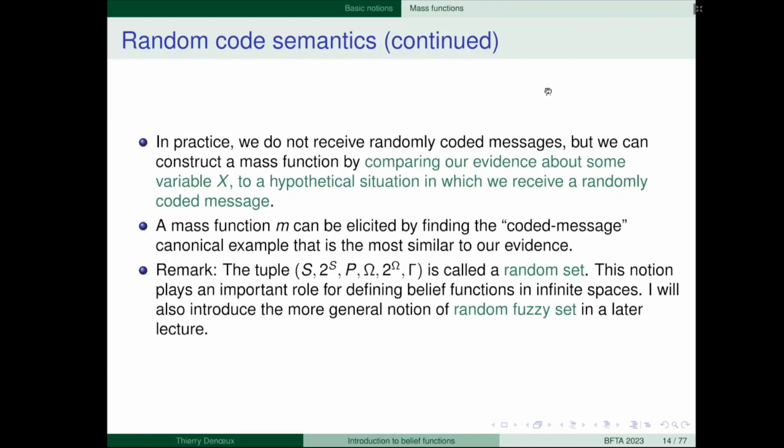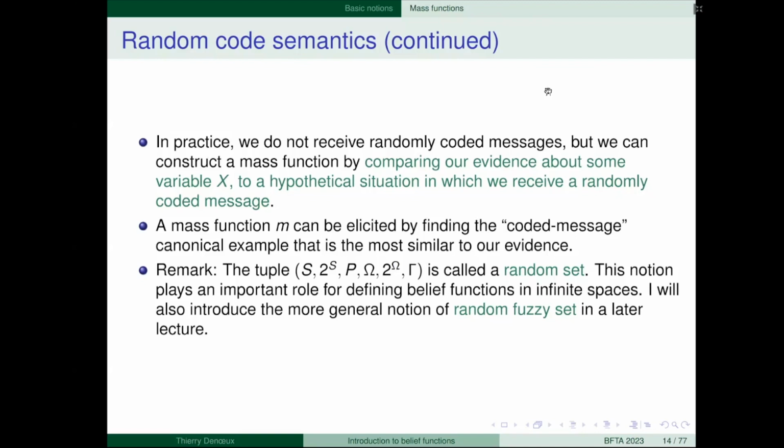Okay? So to say that for me, there is a 90% chance it will rain tomorrow means that I have the same feeling of uncertainty as if I took a ball from an urn that contains 90% black balls. Okay? And I believe to the degree 90% that I will get a black ball. So this is a kind of urn canonical example for eliciting probabilities.